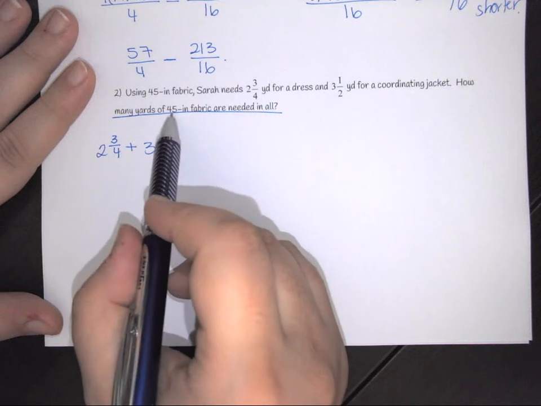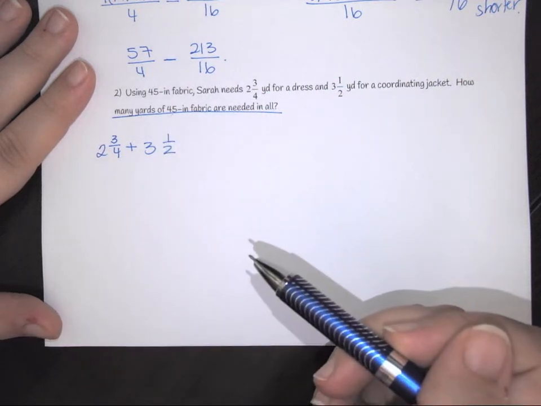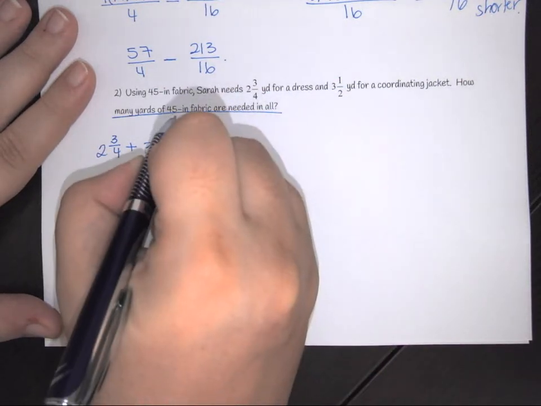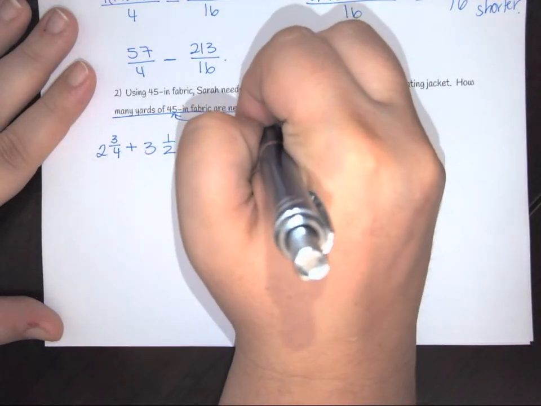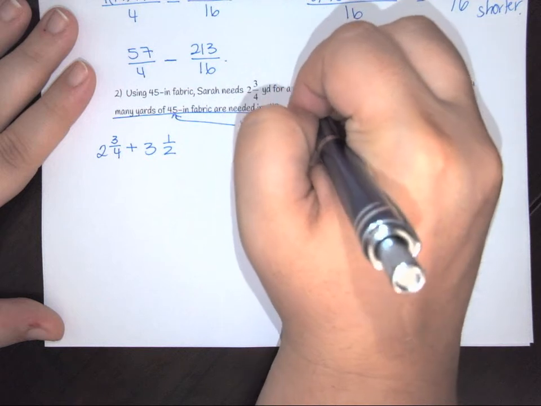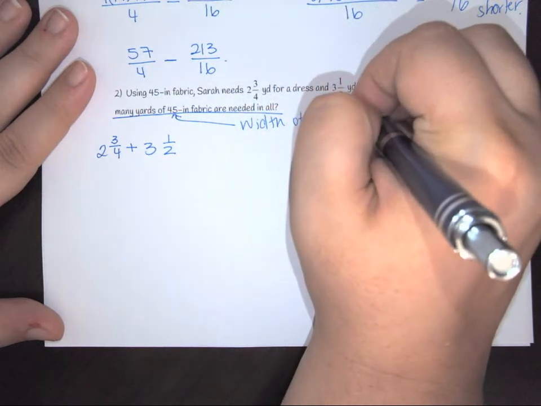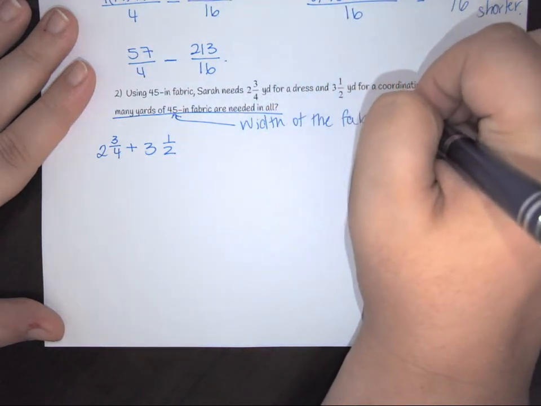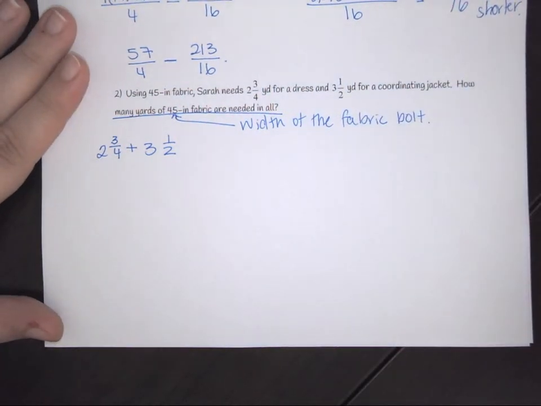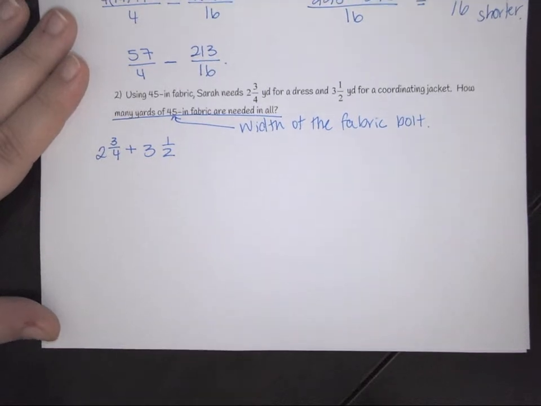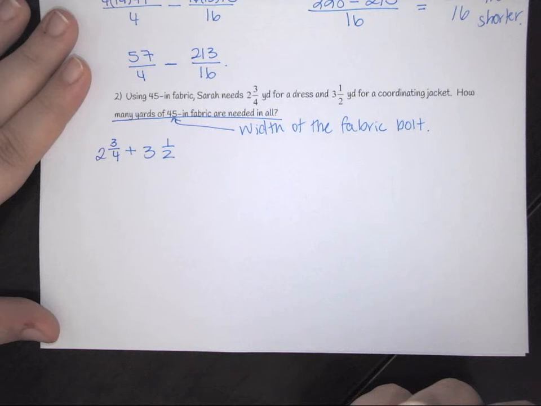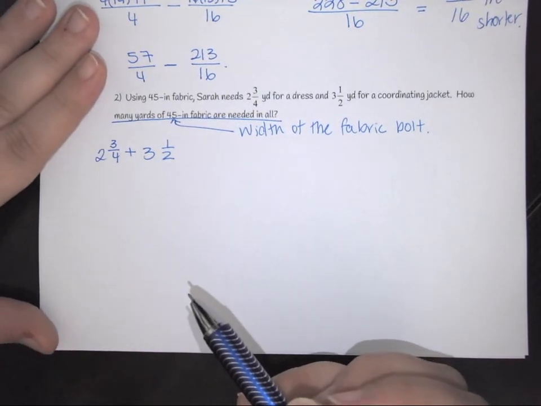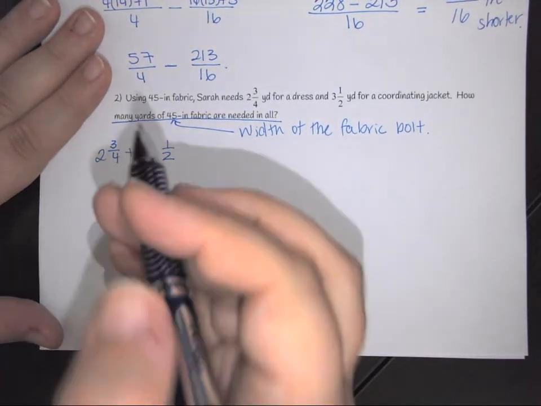The fact that we're talking about 45-inch fabric, well, here's a fabric lesson for you. This right here is the width of the fabric bolt, i.e. it doesn't matter in our problem. What matters is how much length we need, which is where these yardages come from. So I have to turn each of these again into improper fractions so that I can combine them.